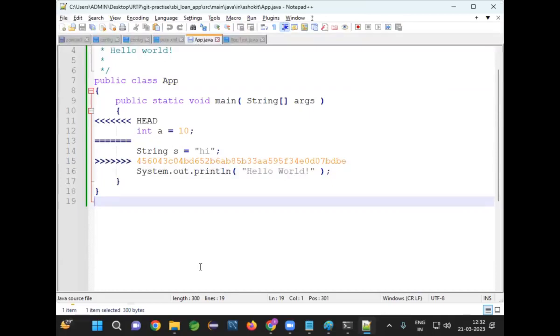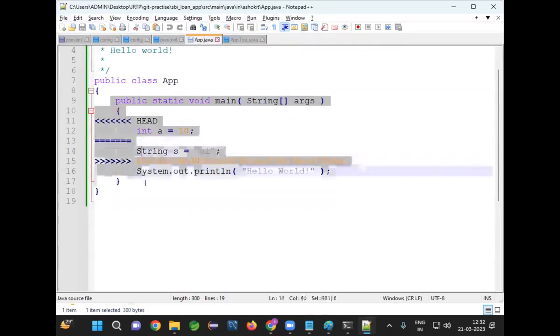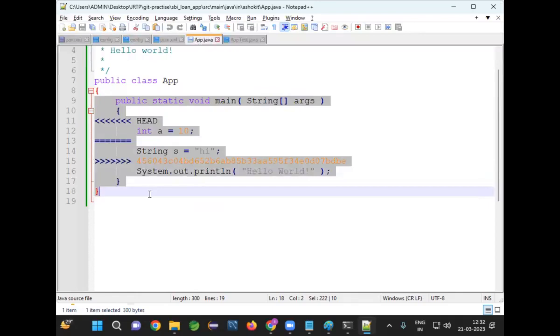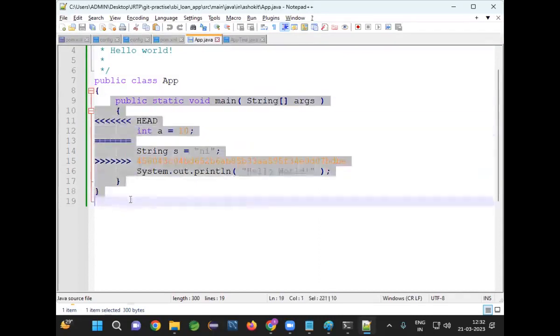Got my point? Yes. Now when I got the conflict, if I am able to understand, okay, these are just two variables. If I declare my variable first or Ganesh's variable first, there is no effect on my method. I am able to understand clearly these are just two variables. If the integer variable is first or if the string variable is first, there is no effect on my method.